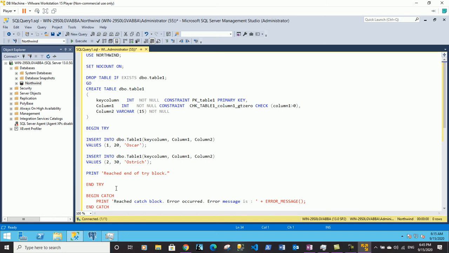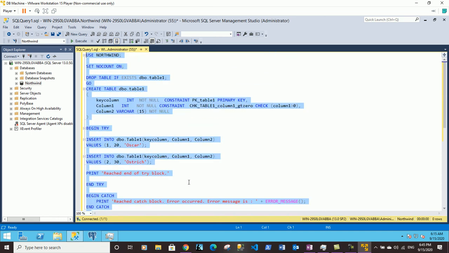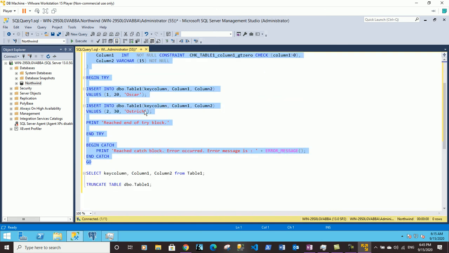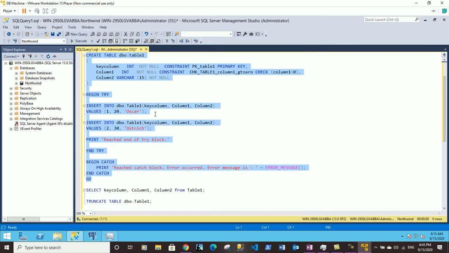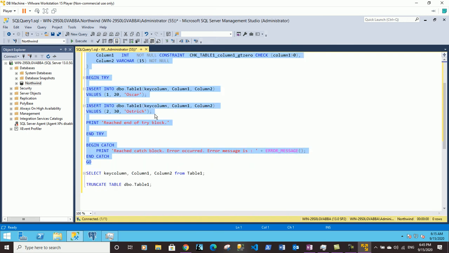In our first attempt, let me correct this code. Let's try to run this batch of code in one go. Basically this will insert two rows into Table 1. We had discussed this code earlier, and it should execute without any issues. So let me execute it.